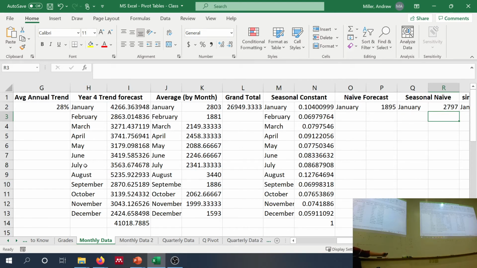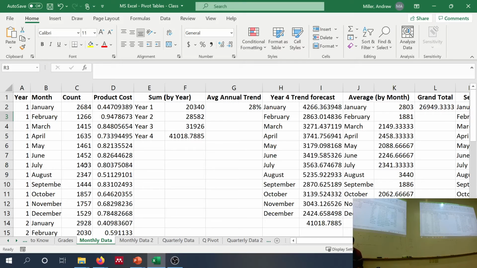Now, of course, we're assuming that we're in year 4 on an exam. I may throw on there something where I may say, give me the seasonal naive forecast for year 2, January. So you go up to the previous value. So this is year 2, January. We know what the value is. But to predict it, we go up to the most recent occurrence of it. You can't use the value that's already happened. So you have to use one that's previous to that. So 2684 would be the seasonal naive if we were asked about what the seasonal naive forecast for year 2, January would be. Does that make sense? Because you definitely may see that on an exam.